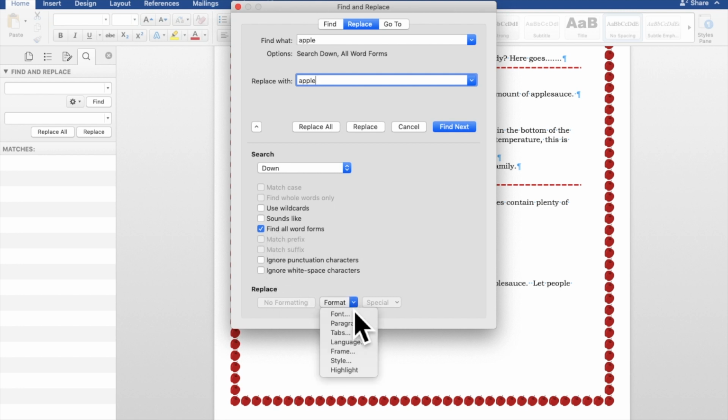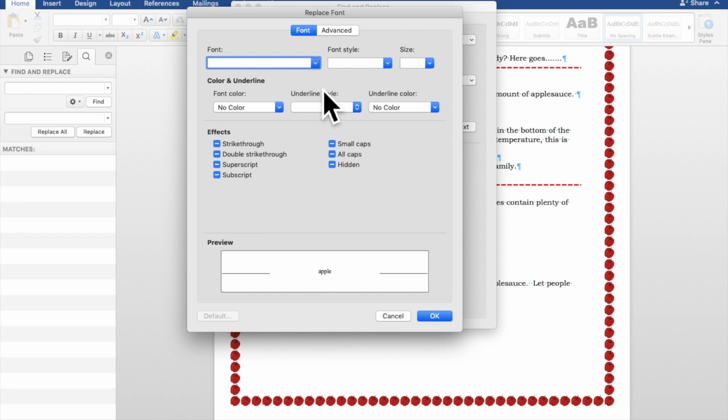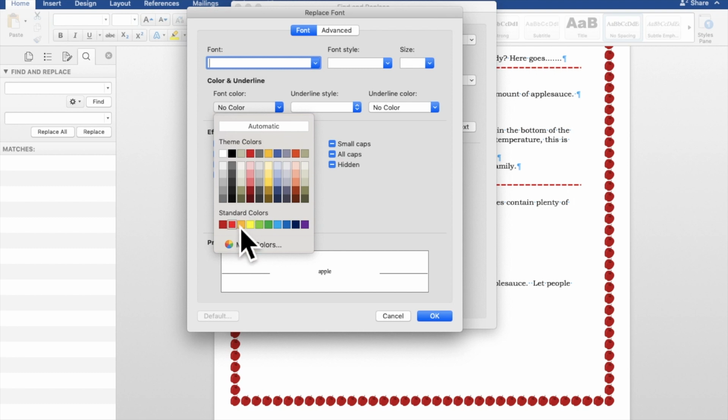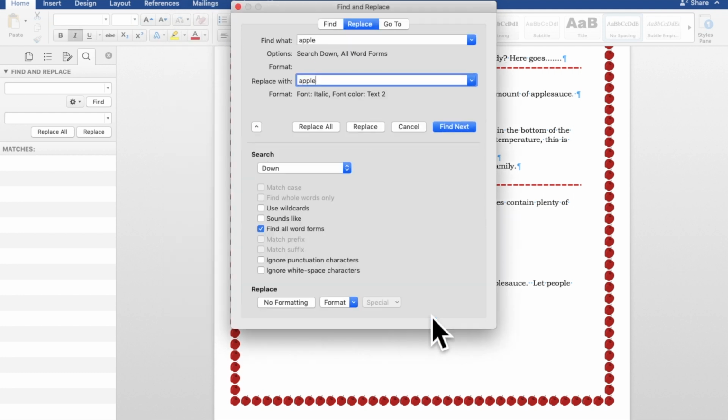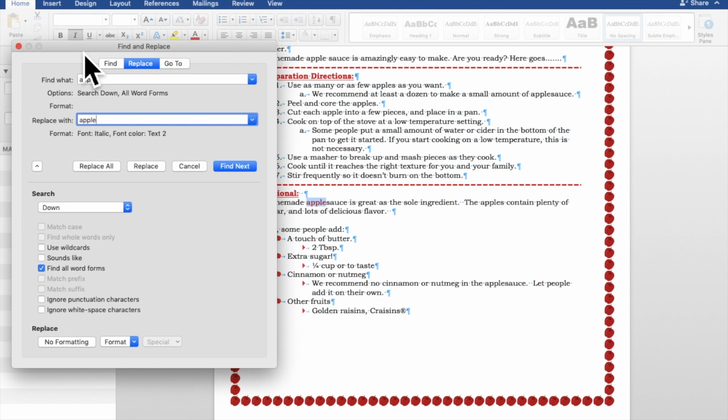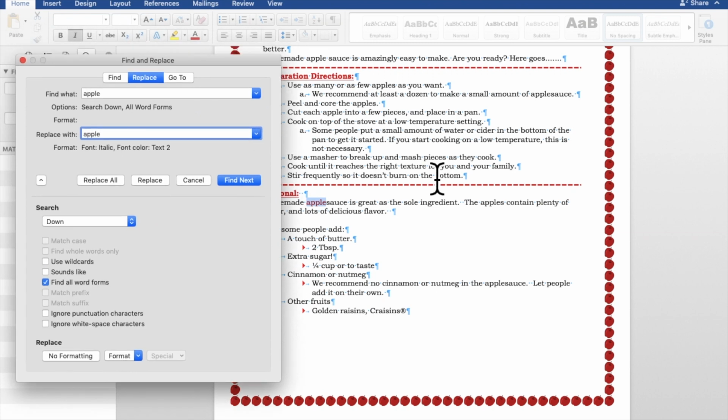And I'm going to go to Format, Font, font color, red, font style, italic. Click OK. So it's going to say it doesn't recommend we replace all. And to be quite honest with you, like you guys can.